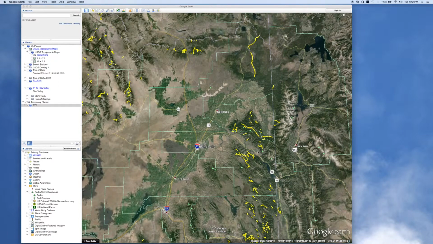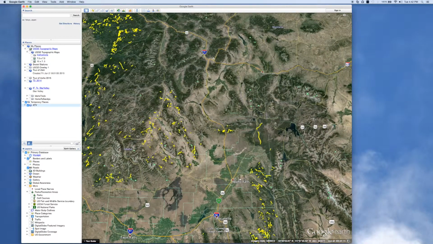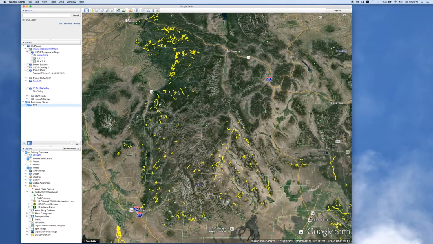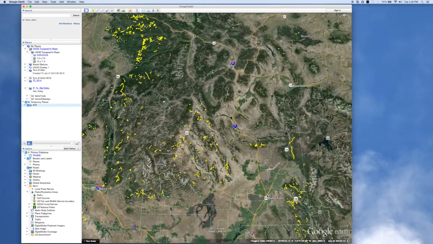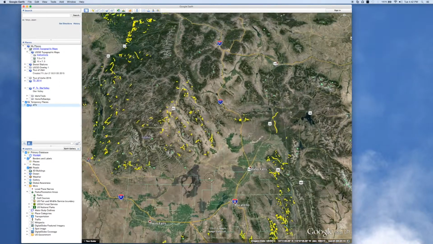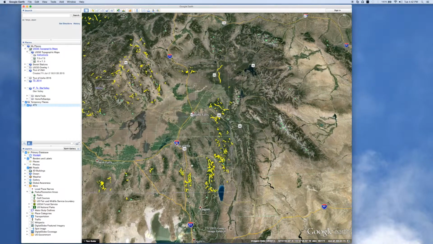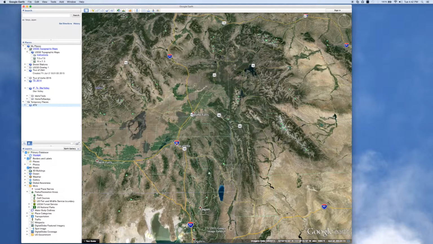It will bring it in, and now you can see the map has updated with all the ATV trails across all of Idaho. This is helpful because now you have an overlay of all your trails and where you want to go and which ones you want to hit. If you want to hide that information, it's just like the bottom layers. You just simply click the checkbox next to it and it goes away.